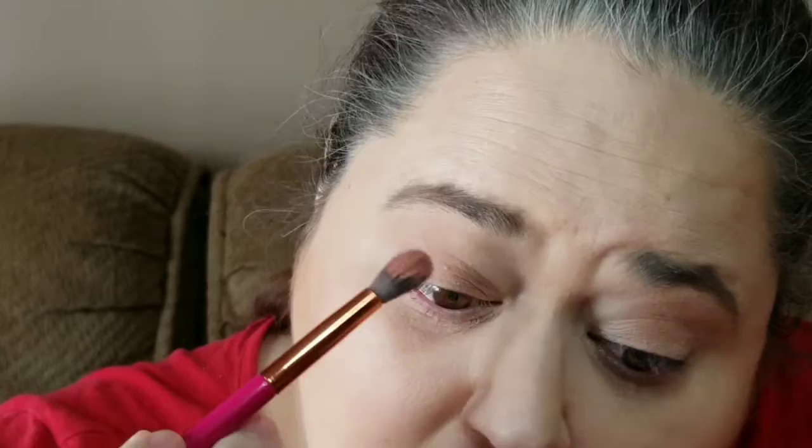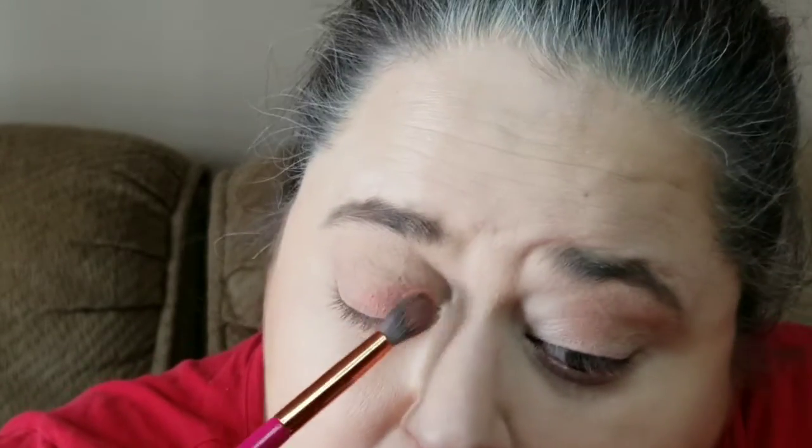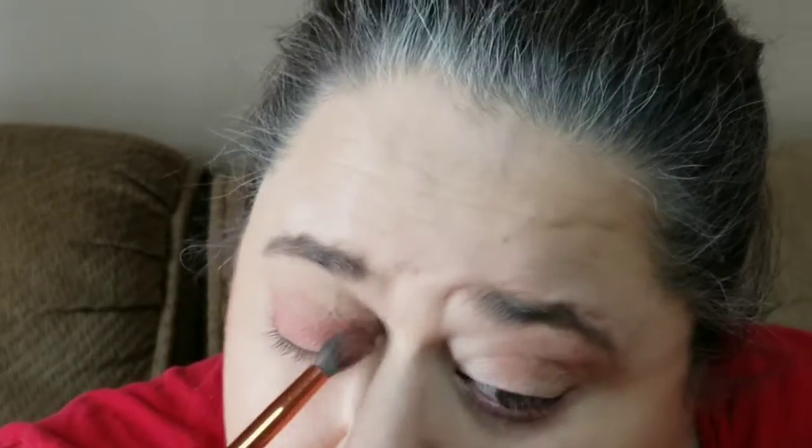Okay, and next I'm going to go in with Earth Angel. I'm going to use the same brush. I'm not cleaning it off or anything. It's like a dusty pink. And I'm going to put that all over the lid. This look is probably just going to be simple because I do have an appointment this afternoon. So I don't want to go too hog wild crazy. So I think I'm going to leave it with just those two colors. Hopefully I'm in frame. Again, I apologize.